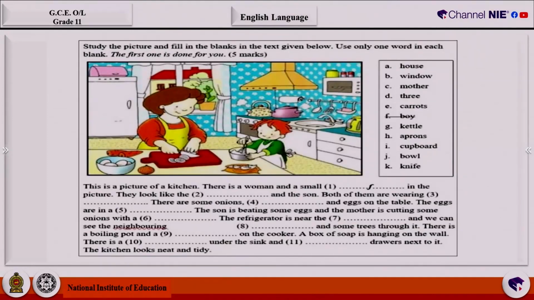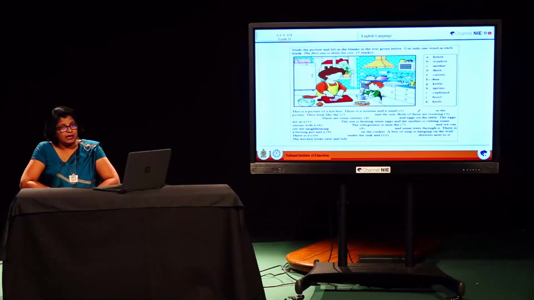Read the words several times. I am very much sure that most of the words given in these questions are very much familiar to you all. So start with the easy ones. Cut off the words that you have used with a pencil, and then you can attempt the difficult ones.